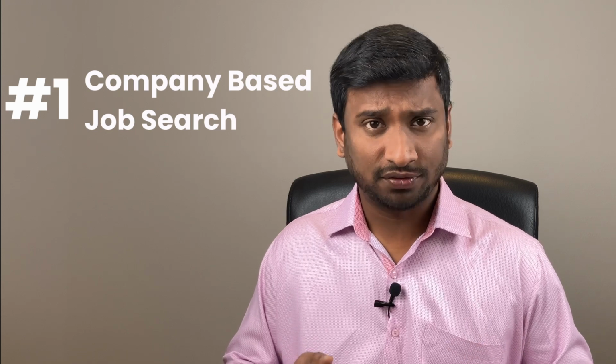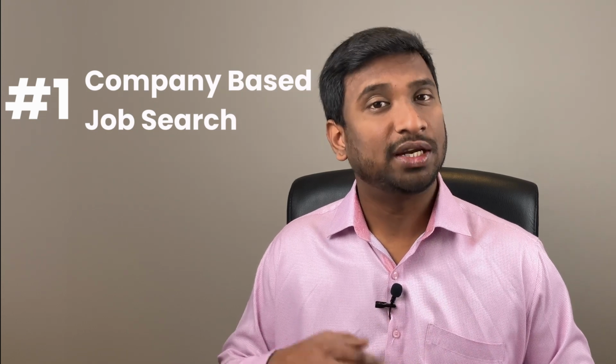First one, I would personally suggest moving from job portal specific job search to company specific job search. What does this mean? Discover and create a list of companies who are providing visas, create a candidate profile on their website, and create job alerts on their website for the specific skill for which you are looking for a job. This could be a difficult option, but unfortunately I do not see an easy option at this moment.